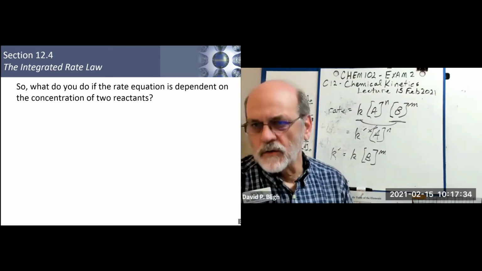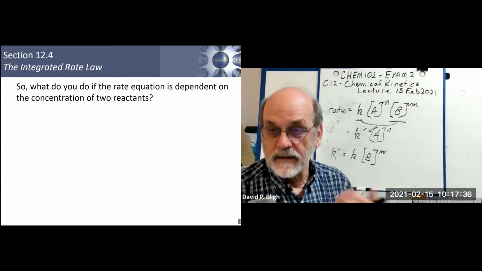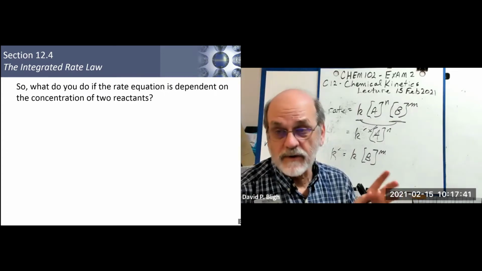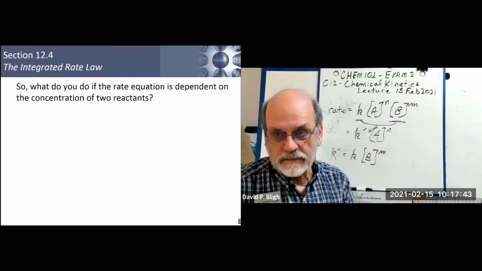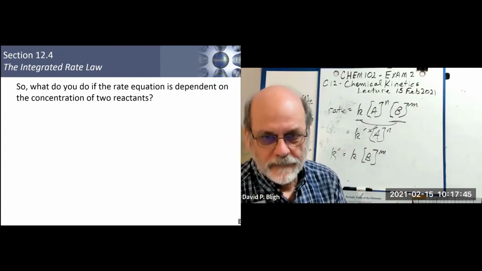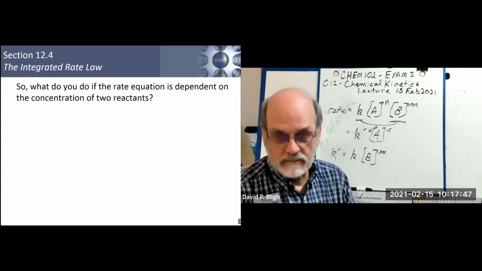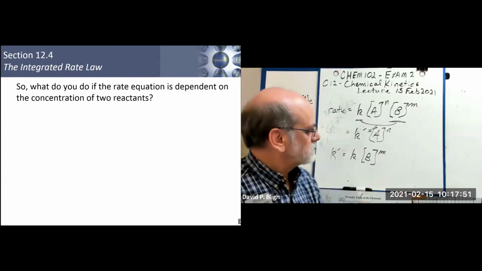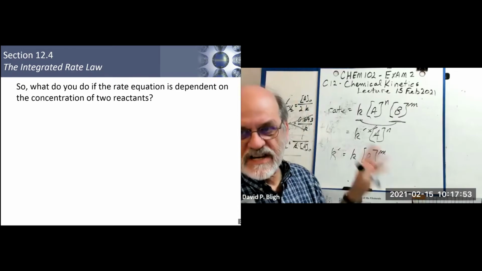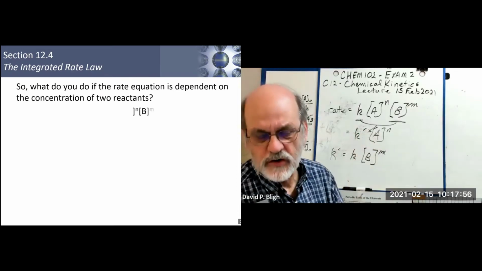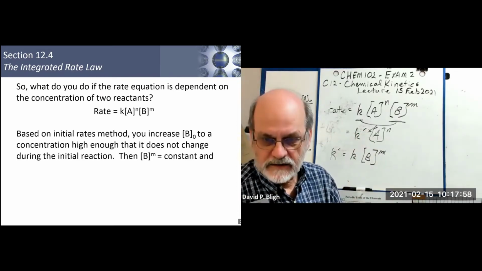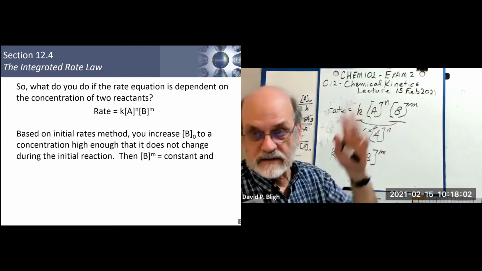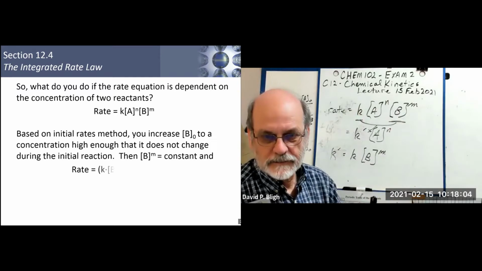Okay, so a more complete discussion of that is in the method for that reaction, and there are a couple of supplemental documents that go along with it. So study those, preferably before you actually watch the video, and then the video will make a whole lot more sense. But that was just a teaser. That's what you do when you have two reactants. You increase the concentration of one of them so it's irrelevant. It doesn't change.